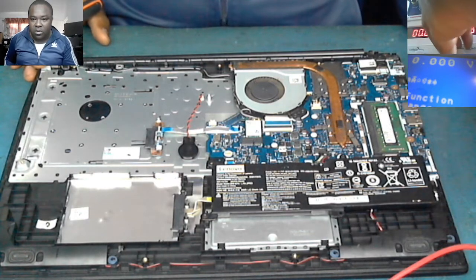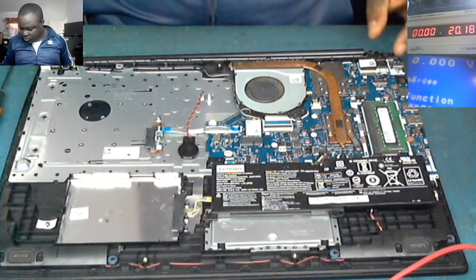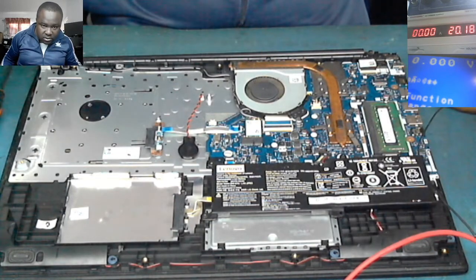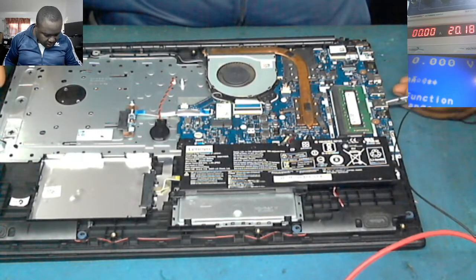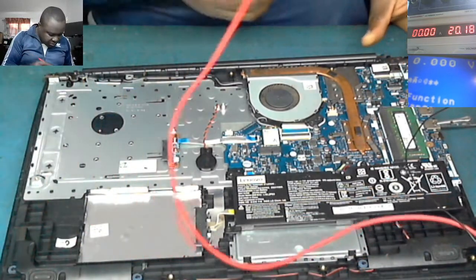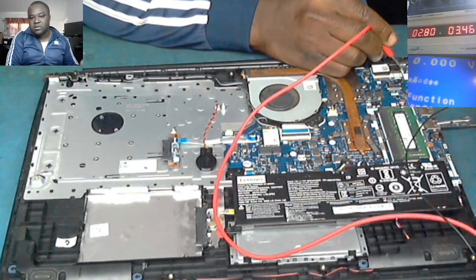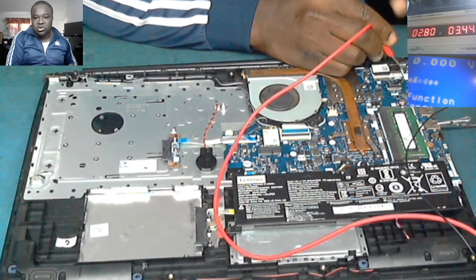Okay. Now we come with the power supply. I think it's 20 volts. We come with our power supply. Let's see what is going on. The ground. You see that? You connect the ground. Then let's come with the power supply. 20 volts. Wow. You see that? It's taking 2.8 amps. That means there's a short on the board.